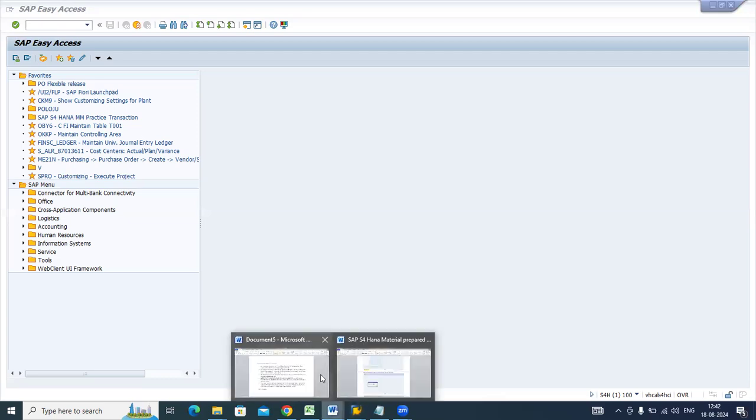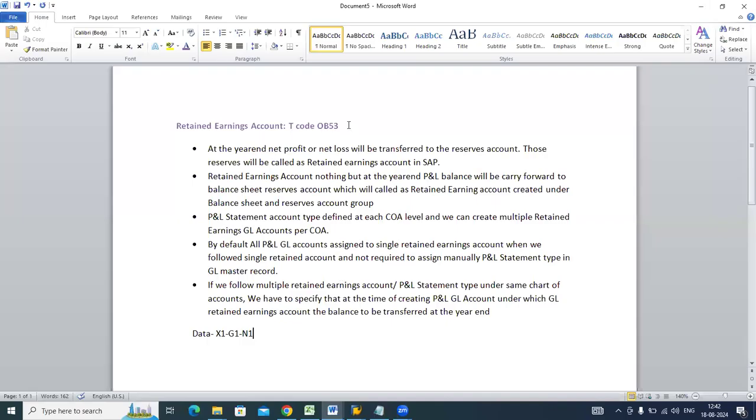In today's session, we are going to discuss the retained earnings account. Before that, in accounting terminology, let's discuss how the retained earnings account comes into the picture.